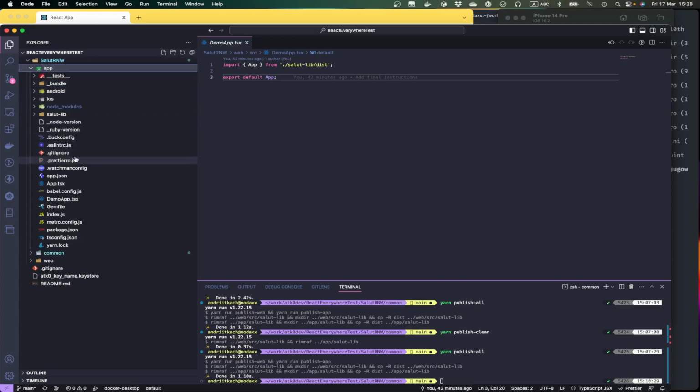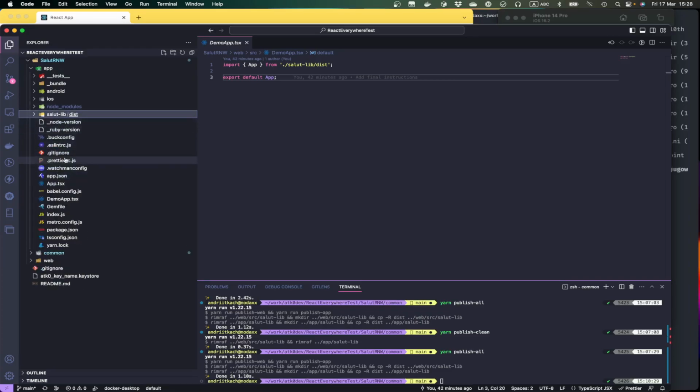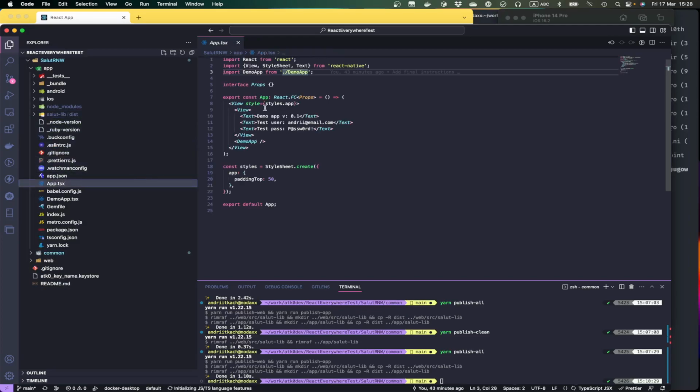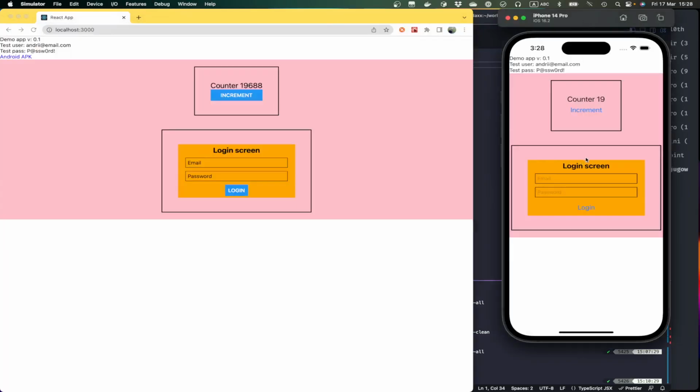This one is created as a Create React Native app with the Salute library added as a reference. Here we can see the application, and this application gets its components from the Salute shared library. Here is everything started locally. We have a counter on a local application.